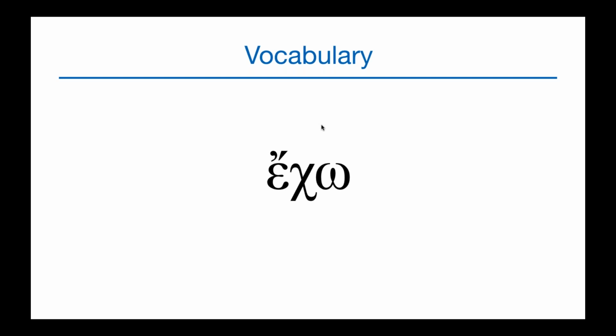And one thing to point out here, whenever you look at the root on this particular one, it's sigma epsilon chi, which looks a lot different than the form. There's a reason for that, and whenever we start talking about some of the other tenses, that'll become important. For right now, echo means I have. I think you skipped a word. I'll tell you, in your book, the next one is lego. Lego means I say. Luo means I loose or I untie.